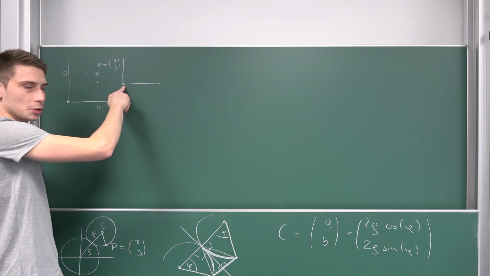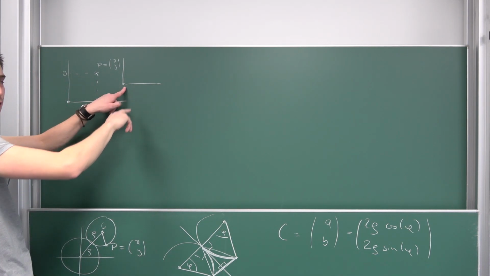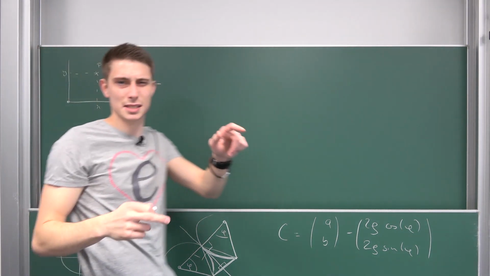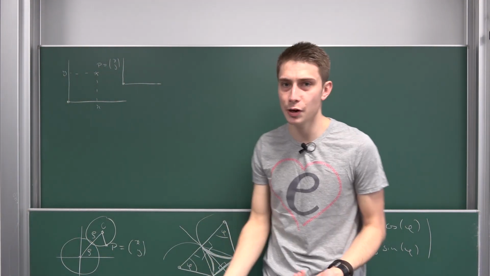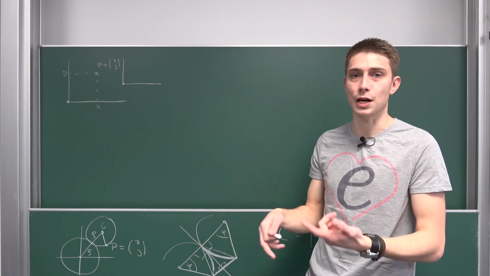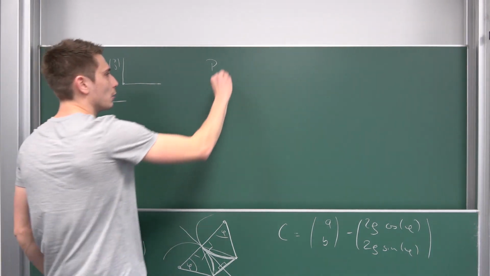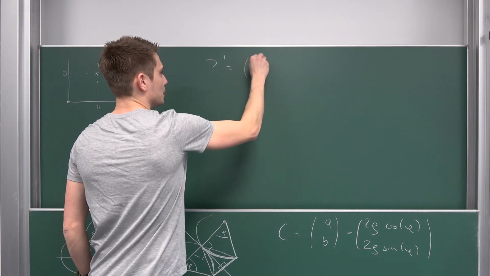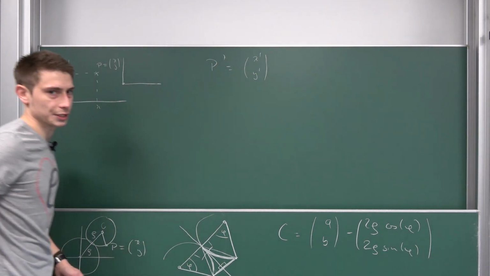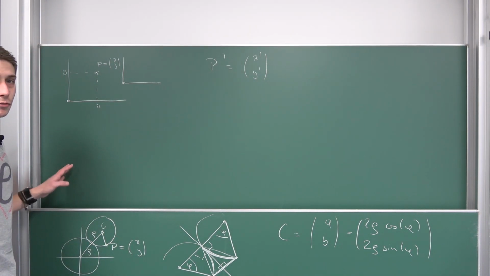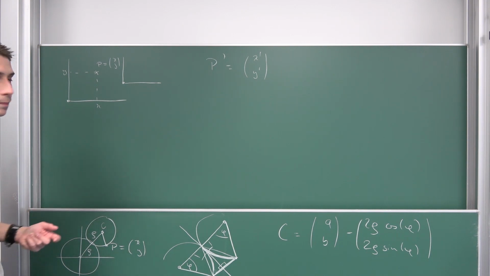Meaning Bob is watching from this position. But in his coordinate system, the point P is going to be somewhere else. Our point P is going to be a point P prime, for example, and it's going to have an x prime and a y prime coordinate. So what we want to do is find out where our point P prime is going to be in Bob's coordinate system. That's what you call translation, if you have ever done physics or elementary geometry.